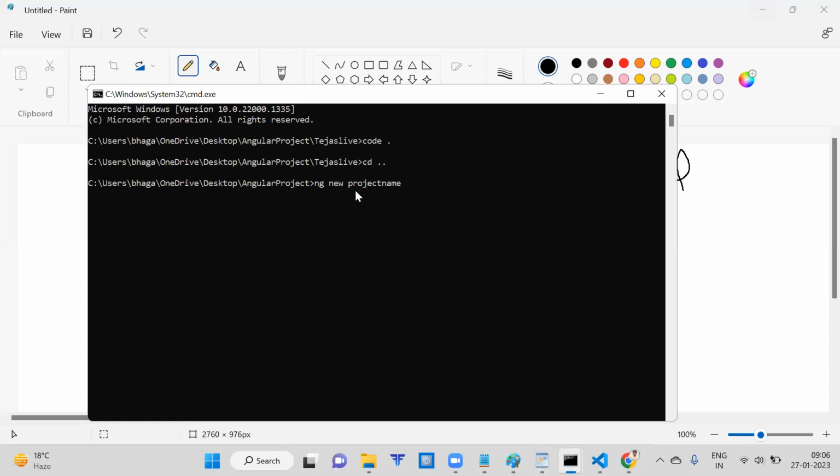So instead of you creating the project, the Angular CLI is creating the project. You don't need to remember these commands exactly; at least understand the process. If you Google it, you can know everything. In future we will also move to very advanced topics, because Angular is a very advanced technology.